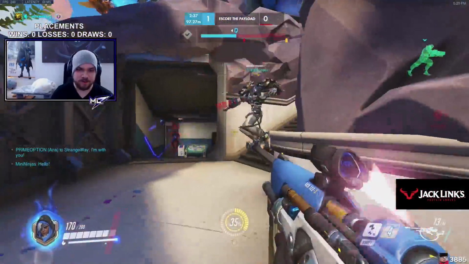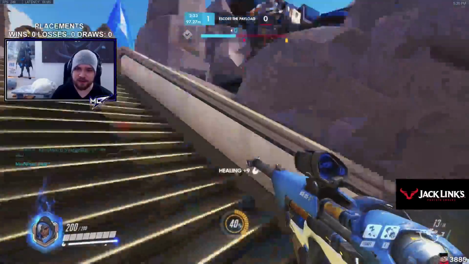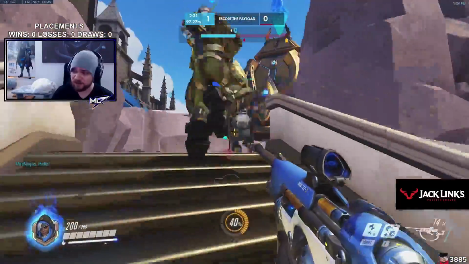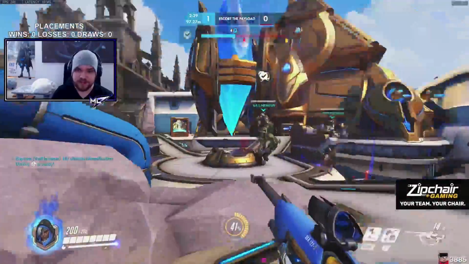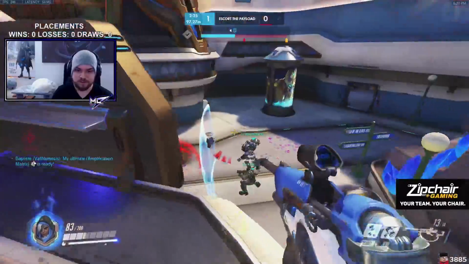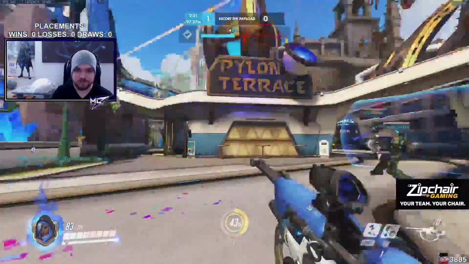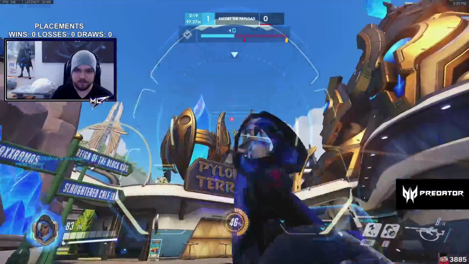High ground is very important. A lot of people just ignore high ground in plat or diamond. Whenever you see a high ground, always try and call out for your team to take high ground. If they don't take high ground, it's not your fault. You have done your call out. Nothing more you can do. You're going to be okay.